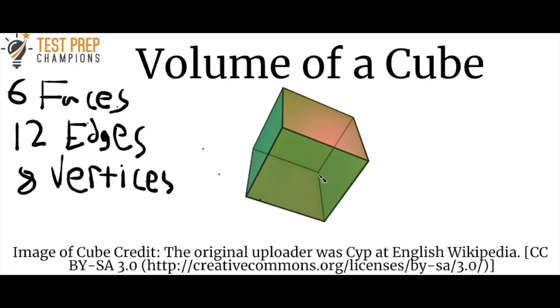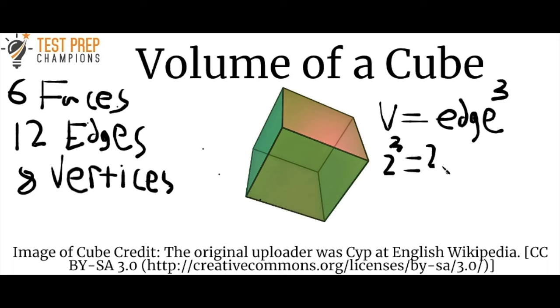Okay, so now let's look at the formula for the volume of a cube. The volume formula is edge cubed. It's pretty simple. Whatever number they give you as the length of the edge, whether it's 2, 3, 4, say it's 2, you would just do 2 cubed. Hopefully you know that 2 cubed is not 2 times 3, it's 2 times 2 times 2, which is 2 times 2 is 4, times another 2 is 8. Okay, so that's our example.